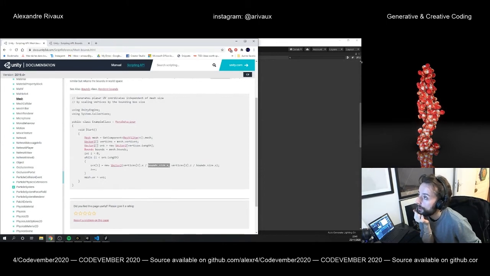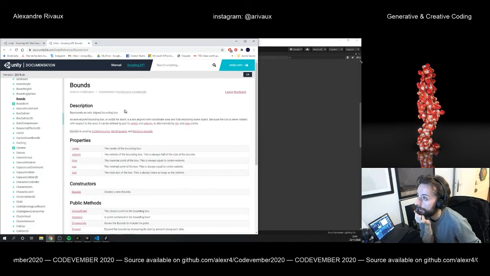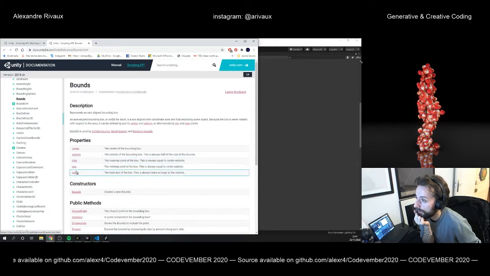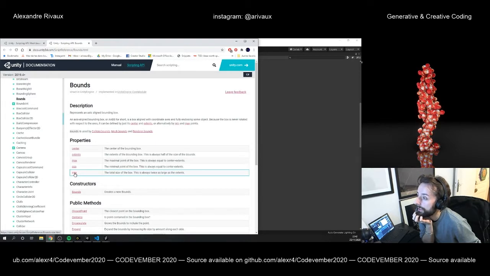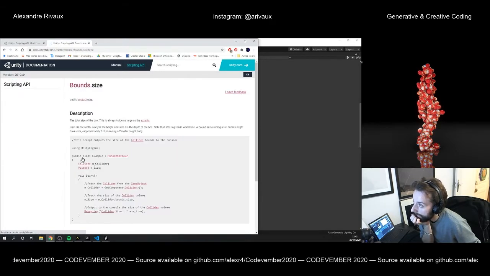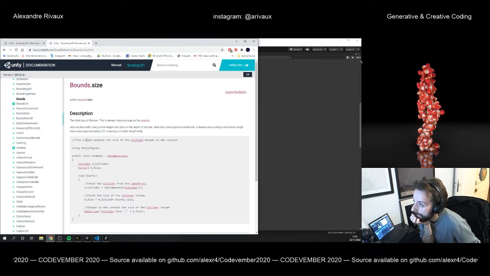It returns a Bounds, which is an axis-aligned box, and we have the center, the min and the max. The max is the maximal point, so it's the center plus extents. The minimal point of the box, and the size is always twice as large as the extents. Yes, the size is basically a vector for width, height, and depth.